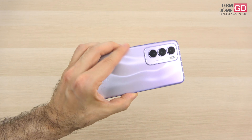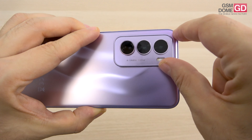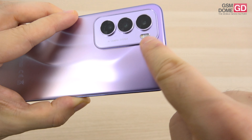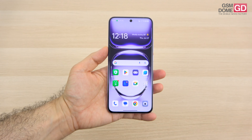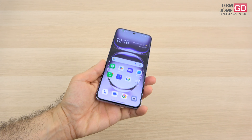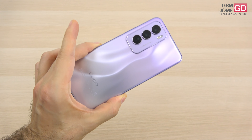Design-wise, the back may look purple but it's supposed to be a sort of silver with some very nice waves visible in the light. It's plastic, just like the frame. It's a pretty flat device, flat on the front and sides, and easy to wield. It has highlighted, slightly dotted edges around the camera for elegance. Despite the plastic back and frame, the device has an internal alloy chassis to keep everything together. It also comes in brown, gold, and silver.